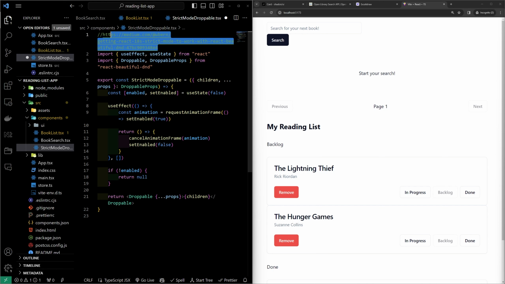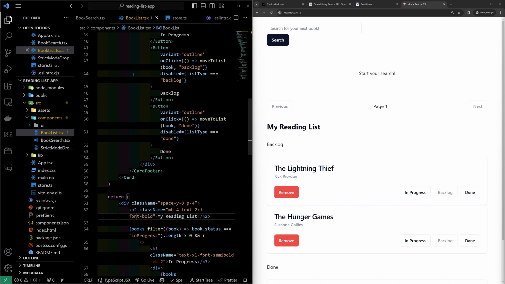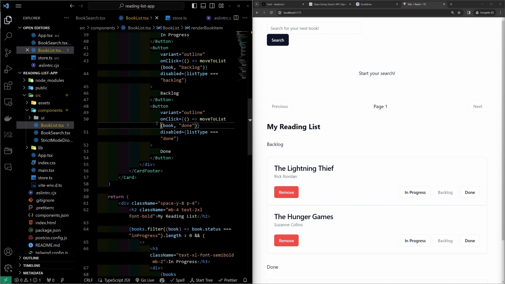I'm going to paste the link to this Medium article, explaining how this works, because this is not my code. I lifted this from another GitHub answer, and it listed this as a reference. So this is how we get it to work with React strict mode. So go ahead and do this first. Pause, get it copied. Then once you're done with that, we can head back to the book list component.